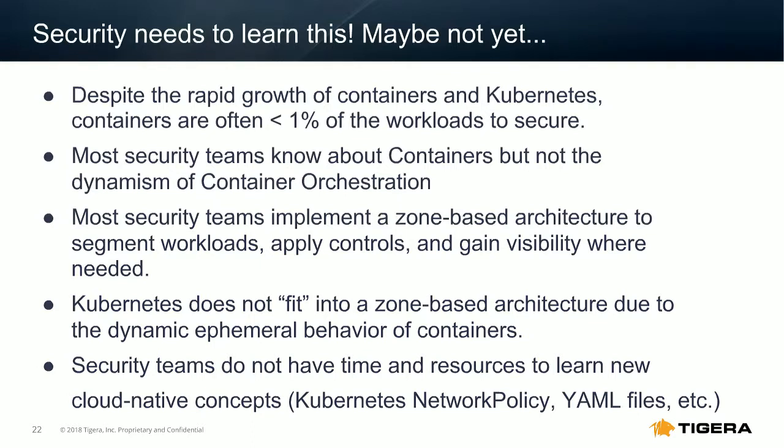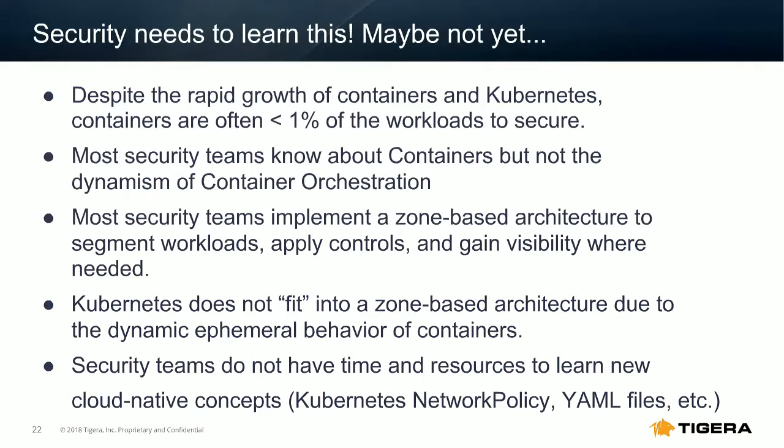So we do know that the teams are using the zone-based architecture. Kubernetes doesn't quite fit into it, and the security teams don't really have time or resources to learn these cloud-native concepts. Like, you're likely not going to get them to be developing YAML files for your Kubernetes workloads and segmenting them out in that way. They've got a lot going on with the other 99.7% of their environment. So you can meet the current challenge to segment out your network and to implement the zone-based architecture, and you get that security, right? It's just not aligning with the security team's model.